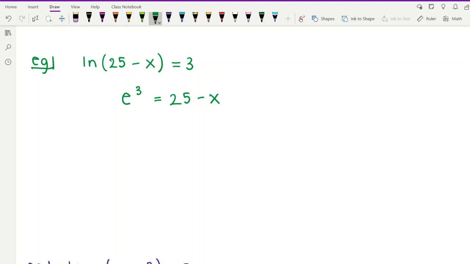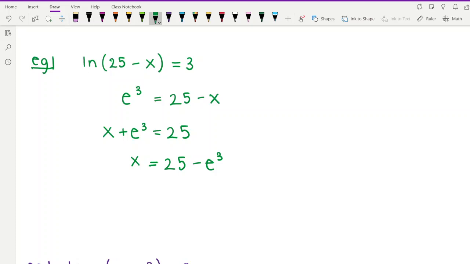Okay, so from here, we just need to solve for x, right? And so how can we solve for x? Well, there's a few things we could do. Personally, I prefer to try to get the x on the side so that it becomes positive. So I would probably prefer to do this by adding x to both sides. So if we add x to both sides, we now have x plus e cubed is equal to 25. And then we can subtract e cubed from both sides. So we get x is equal to 25 minus e cubed. And by the way, you could have also subtracted 25 from both sides and then divided both sides by -1. You would get the exact same answer.